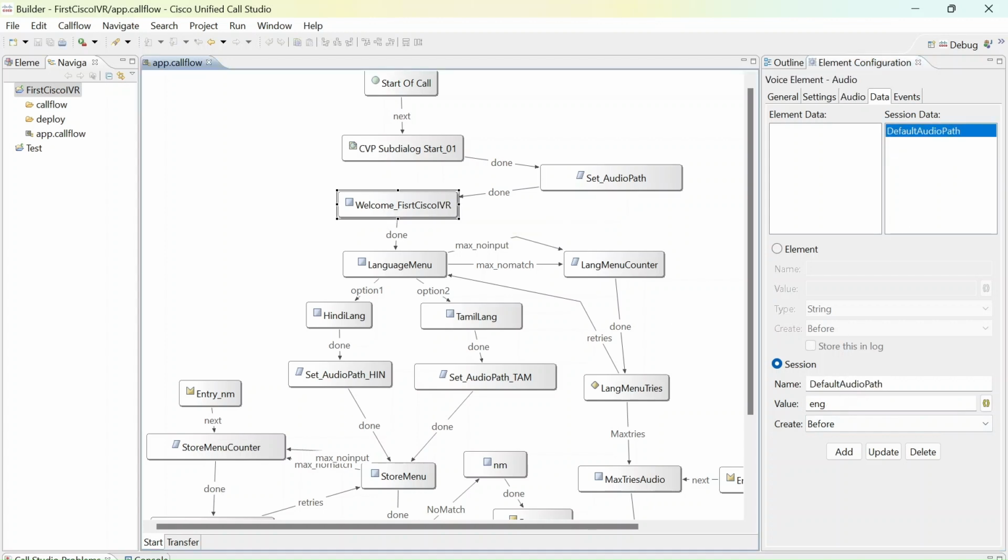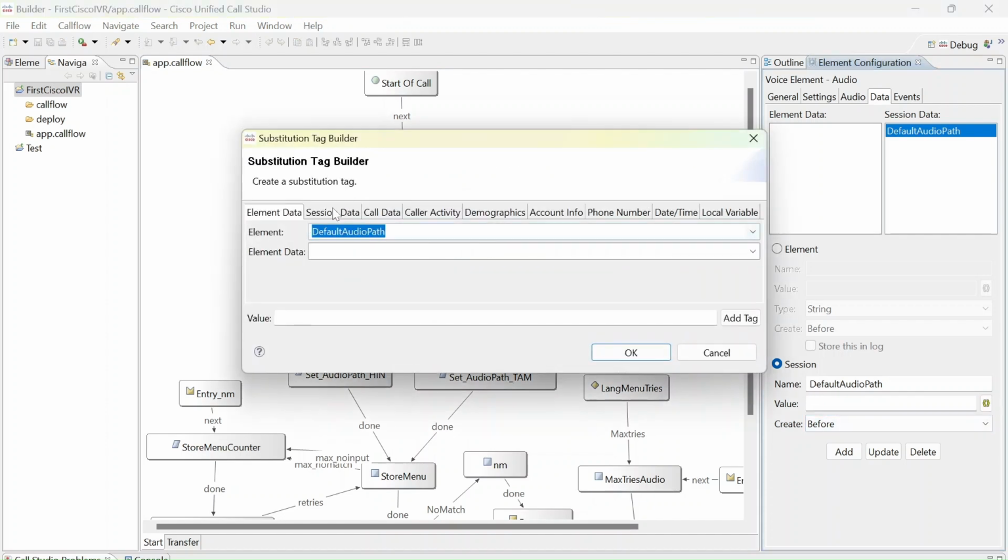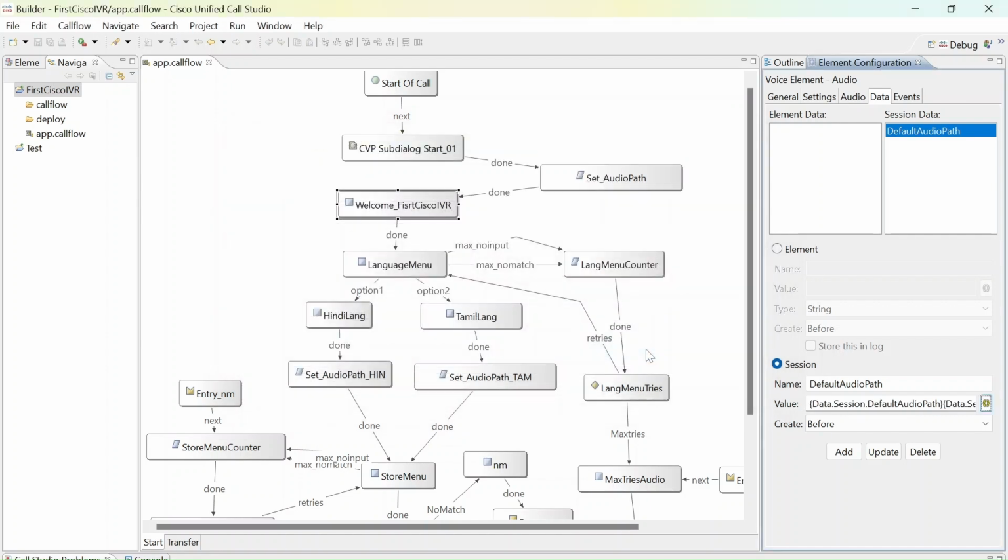Here I will change that. I'll change the default audio path. What I will do, I will go to the session data, and the default audio path is already there. The slash is already available. You don't need to put the slash. Just add another session data, default language, which is automatically appended. The slash sign is already there, in both the places. So no need to put the slash sign. As soon as you do that and update, it will pick default audio path and slash English folder.